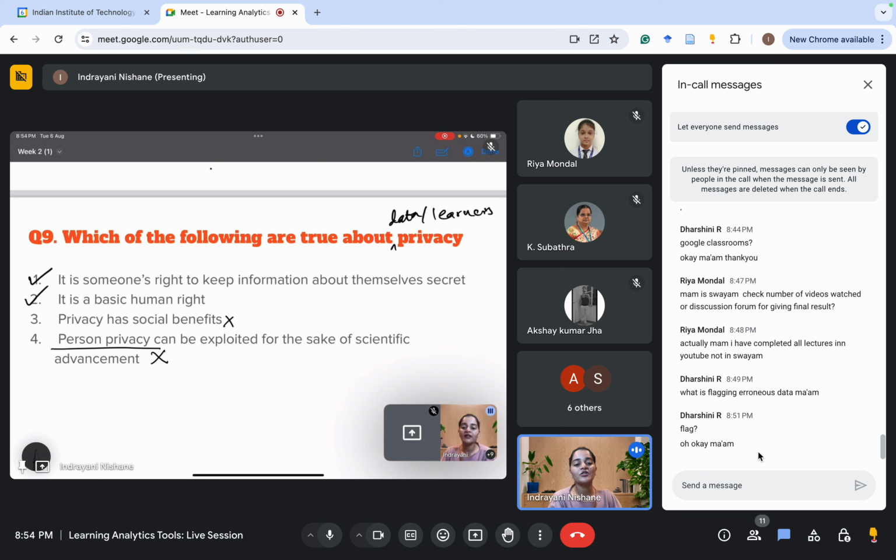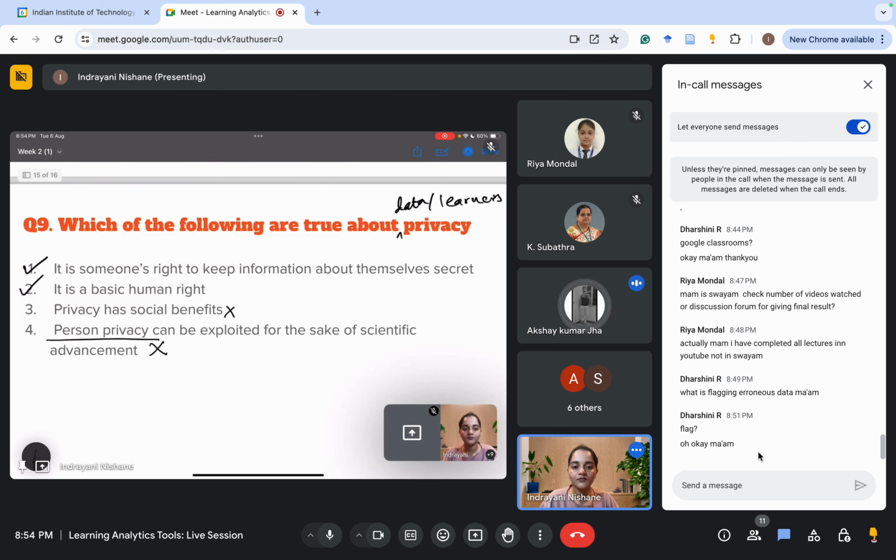So all that information is disclosed in that disclaimer, which comes before you install any software on your computer, laptop or mobile. Okay, ma'am, one more thing. Does this click we do happen only on a MOOC platform or on any other platform too? So doesn't it breach our data privacy?